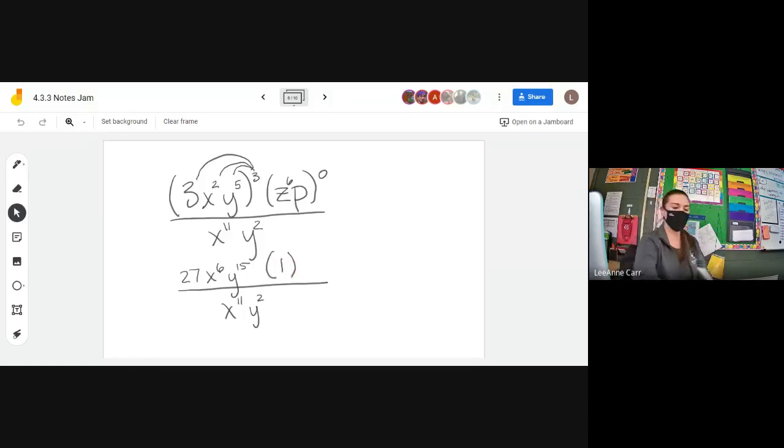The whole thing. So it wouldn't matter how many terms you had in here. If you had x, y, z, p, q, r, all to the 0th, it would all just equal 1. Doesn't matter. If it's all to the 0 power, change it to 1. Even if there was a number in there, even if there's exponents in there, it doesn't matter. Coefficients don't matter. If there's a 0 out there, the whole thing becomes 1.